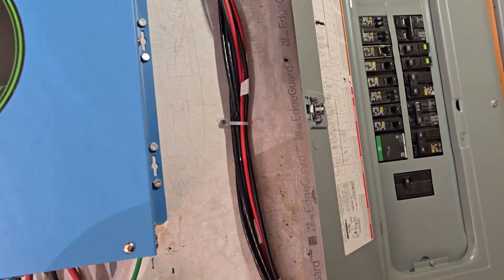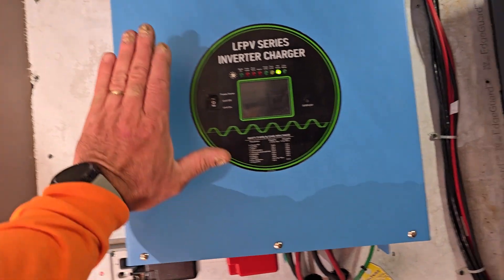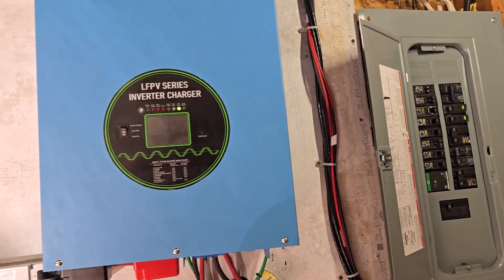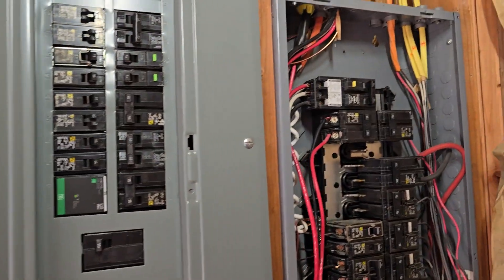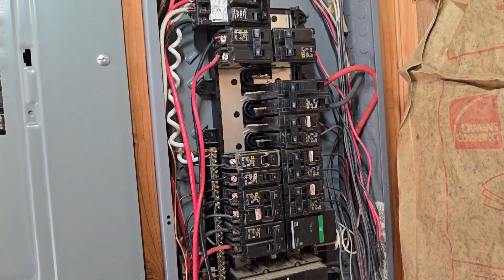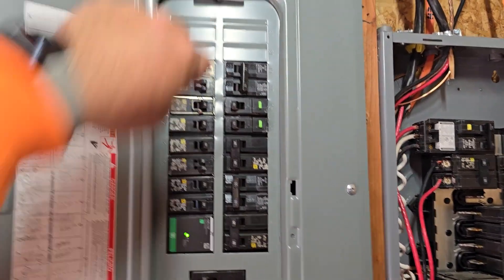Out of the inverter we go into this sub panel, which powers my water well, every outlet in the house, every light in the house, the shop and wood shop, two wall cadet heaters, and this 18 kW Sun Gold inverter. I've been able to get over 42% of its max capacity with everything in the house turned on. I'm thinking of adding my hot tub, water heater, and maybe a third wall cadet heater to this sub panel — I still have empty breaker slots for it.